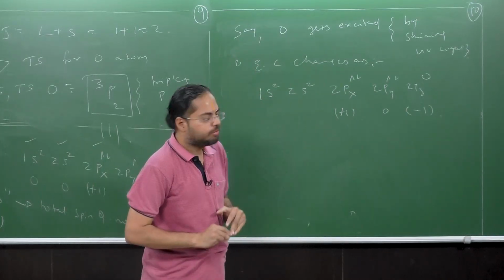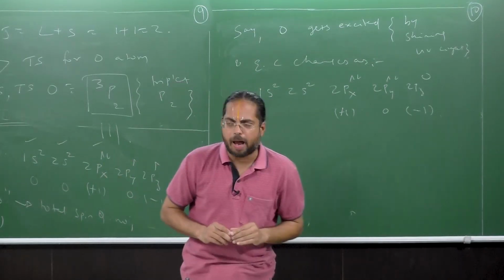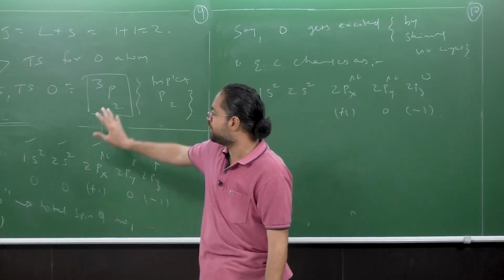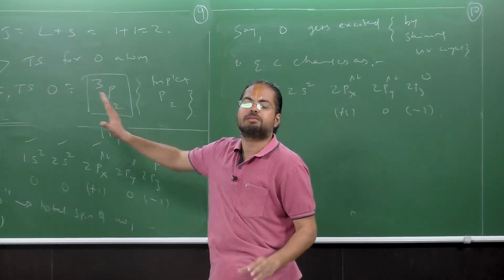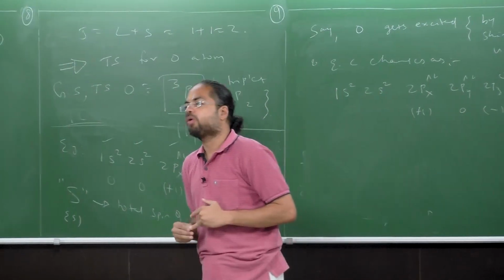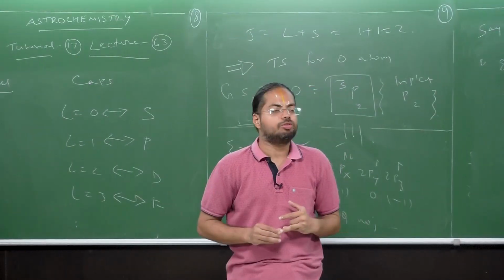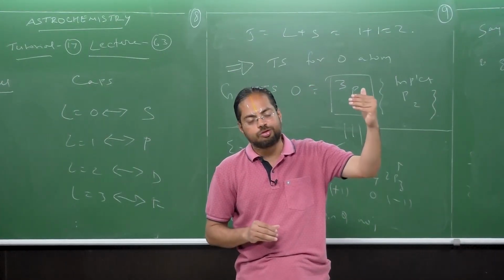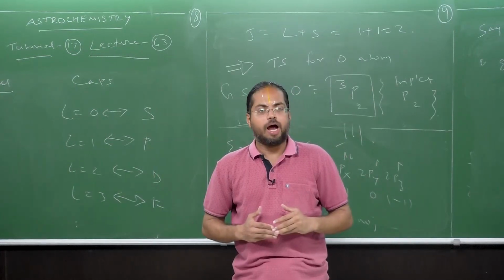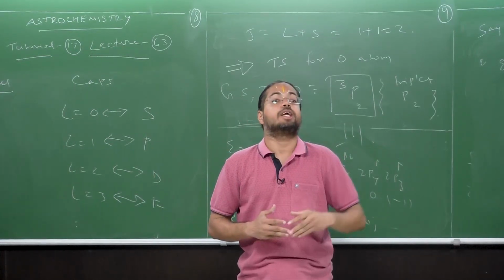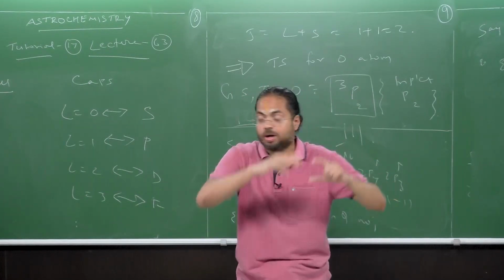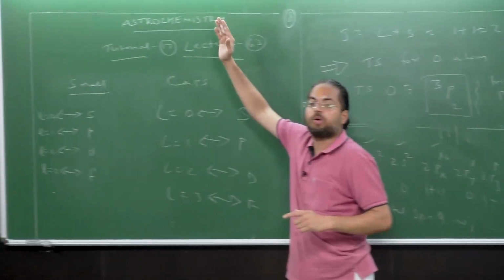All right. So I think this is an apt time to stop this lecture. Where are we? We are discussing term symbols as a succinct representation of an electronic configuration. Why do we care about term symbols? Because term symbols shall be used to understand specific selection rules for electronic transitions in atoms. And why do we care about that? Because these selection rules are going to be helpful in understanding the intensities of spectral lines, which is intimately connected with detecting molecules in space.